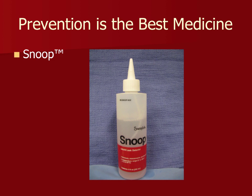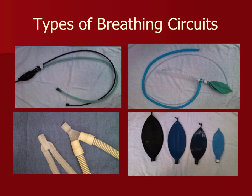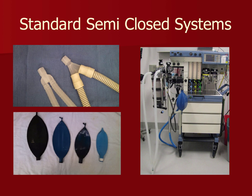For routine machine maintenance: have all machines professionally maintained and calibrated yearly. The reference text for anesthesiologists is Dorsch and Dorsch, which details how and when everything should be checked and helps you create a checklist. We use semi-closed rebreathing systems with Y-pieces, one-way valves, and bags in various sizes. A pediatric circuit is used even for small cats and dogs, as we rarely see dead space issues with it.